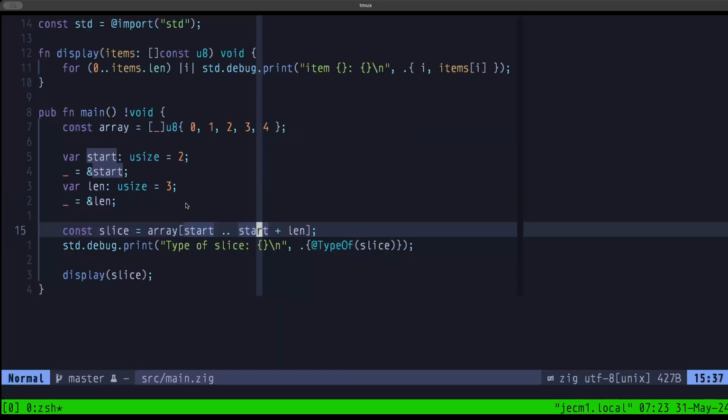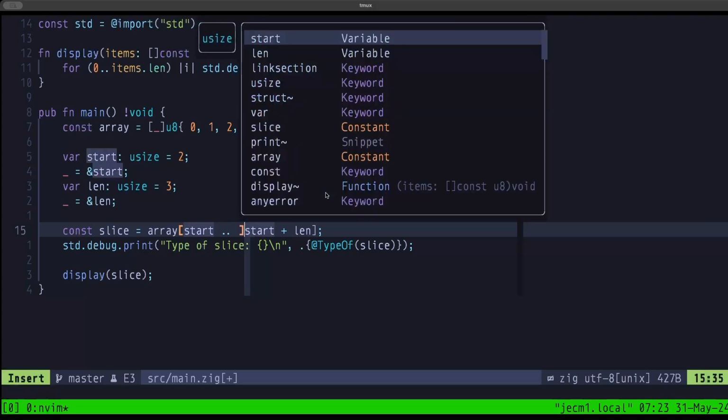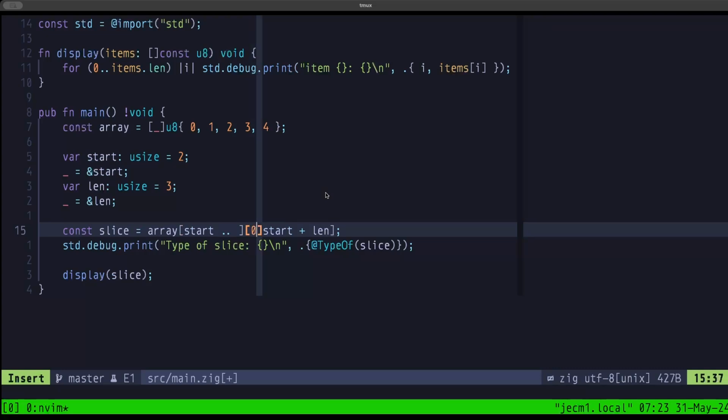Okay, but this is not the recommended idiomatic way to do this. There's a better way to do this, and let's demonstrate it here. What you would do is you would first slice from the starting bound that you want, and then you would do a reslice, okay, from 0 to len.